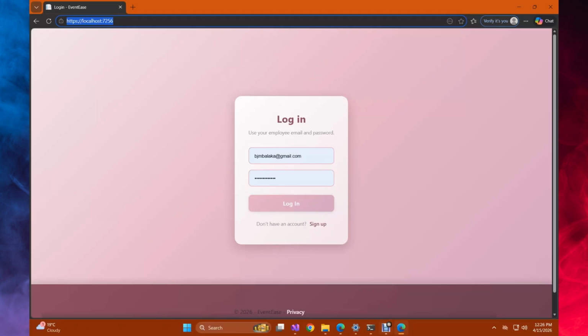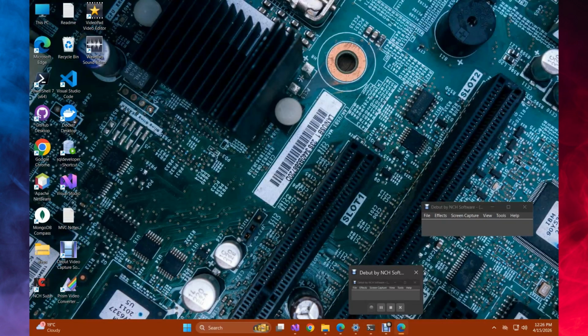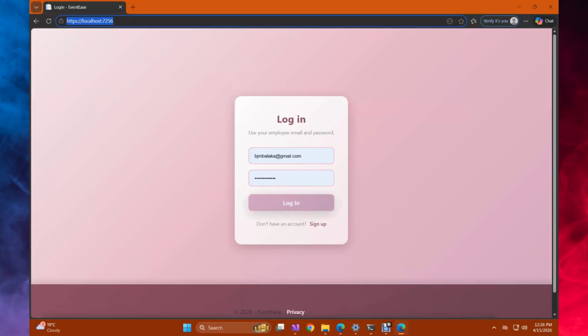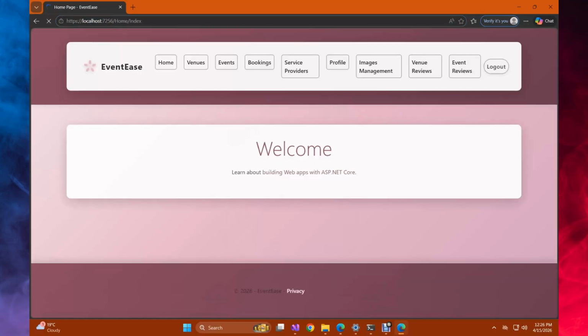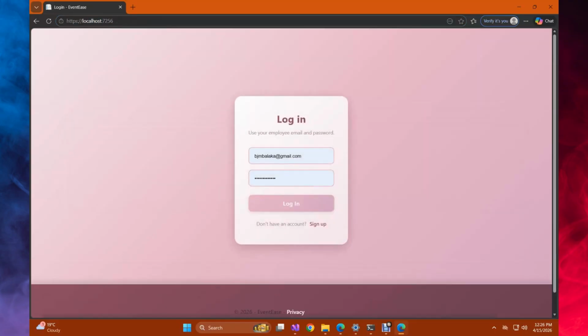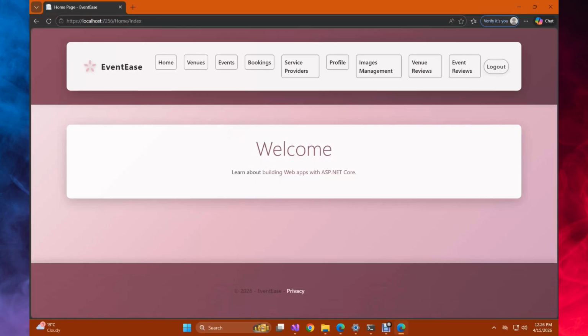The application starts here at the login screen, and what you get is a way for only authorized personnel to access the system. After the user is signed in, they're welcomed to this dashboard. And then we clicked on sign out to show how to log out.